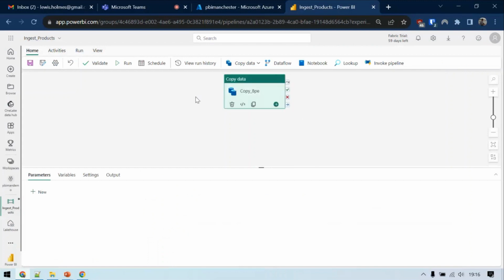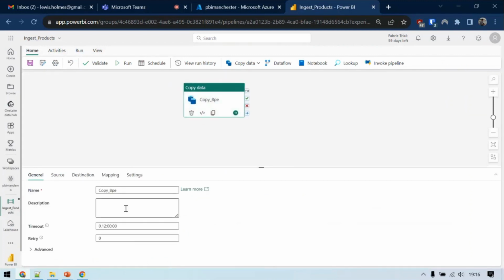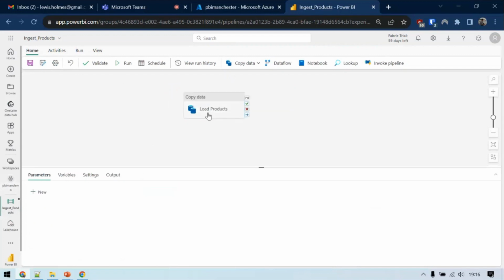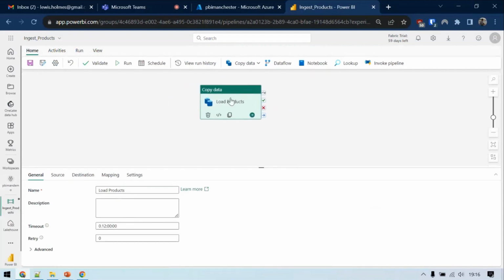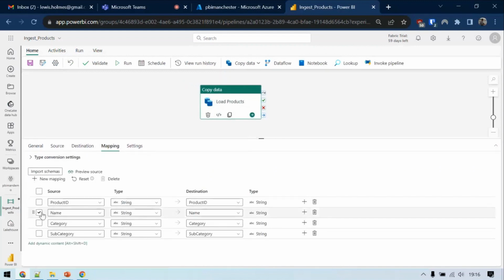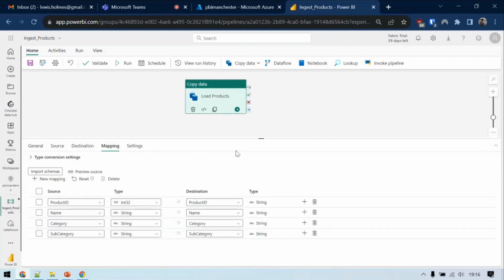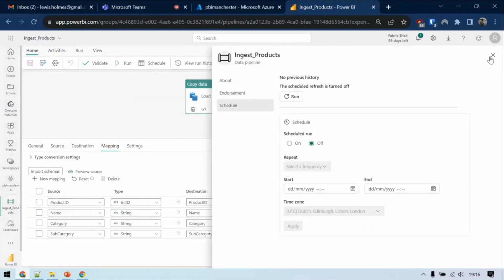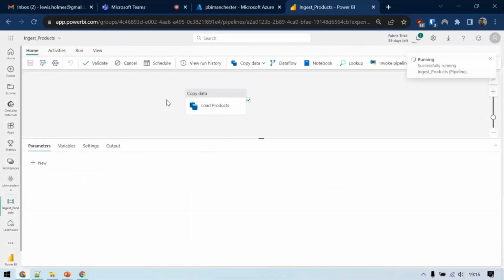So again, if you use Data Factory, this is very similar. All the options are pretty much the same. I'm going to give this activity a name. One thing you have to be wary of is when you're creating relationships later, your data types need to align. So I just need to go in the mapping here and tell it that this product ID is an integer. But apart from that, I think we're looking good. So I can just save that. And if you wanted this to run on a schedule, you can set that up through here. But I'm just going to run it one off manually now.